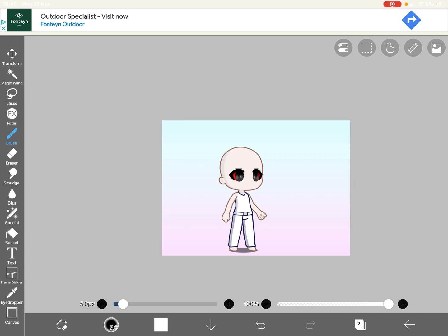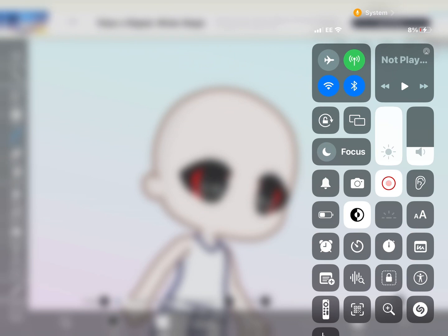Perfectly shaded eyes. Give credits if you use this tutorial, by the way. Guys, when I say use this tutorial, I don't mean when you use this on your character's eyes. I mean when you make a tutorial and you use these exact same things.